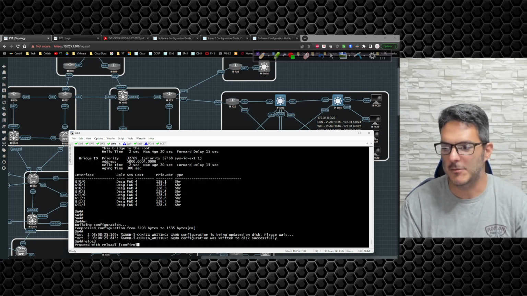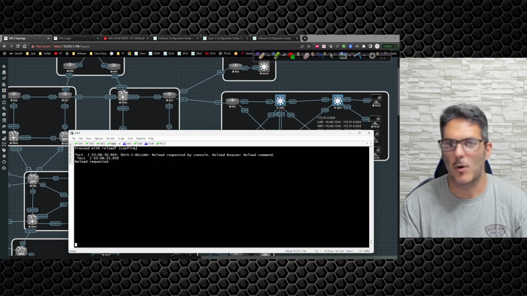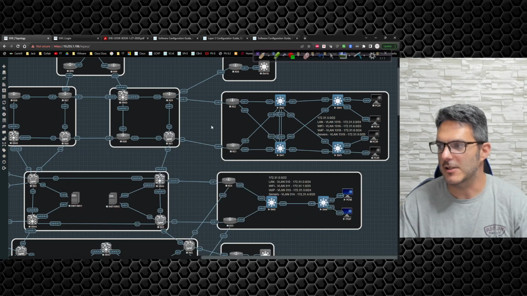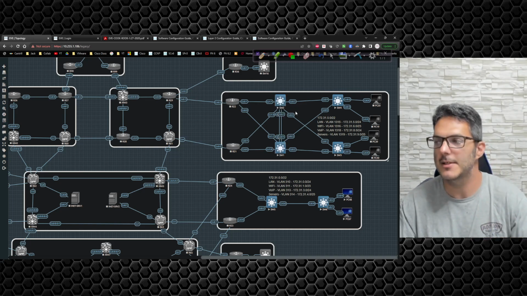My goal was not to sit here and try to walk you through configuration, but sometimes it makes more sense to do that. So the idea here is to make the cost, if this is the best based off the cost, and that's how spanning tree figures out how far away something is based off the cost value, and a cost is associated to the link speed.